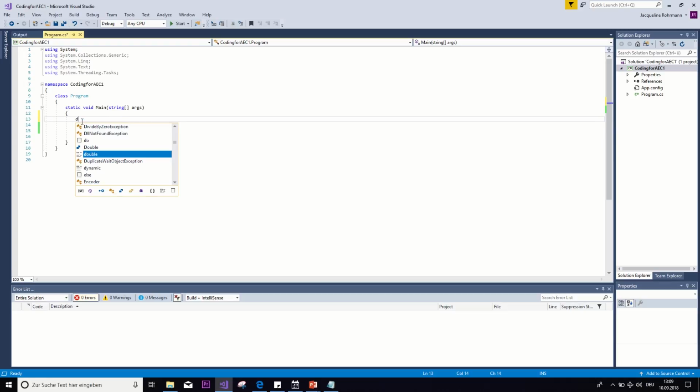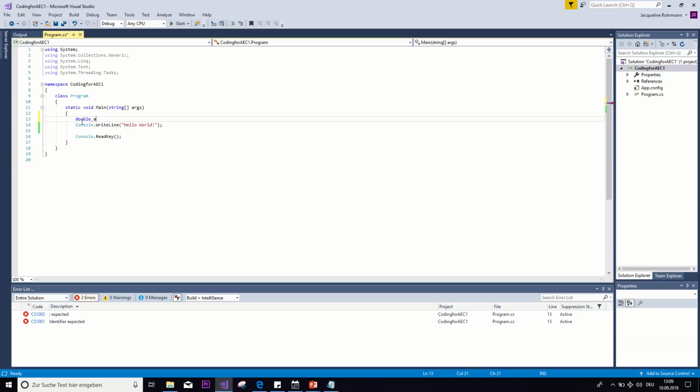So we need a double, as I said, with the name A, or anything that we would like to have. It doesn't matter. And then let's say this is 5. And then to finish off this statement, you put a semicolon. And yay! This is your first statement that you wrote in your first ever program. So let's do the same for B, and let's say this is 10, just to keep it simple, semicolon, done.